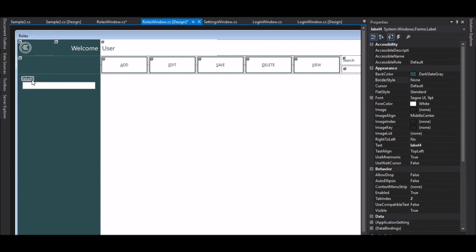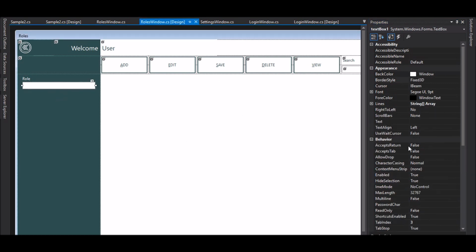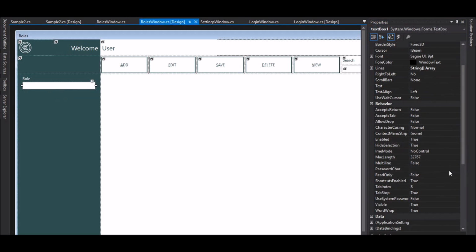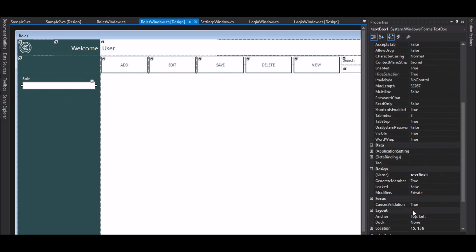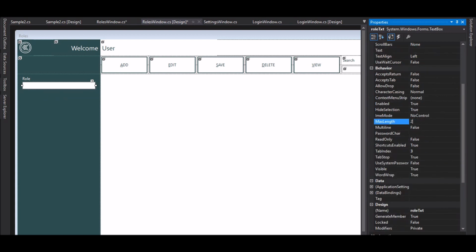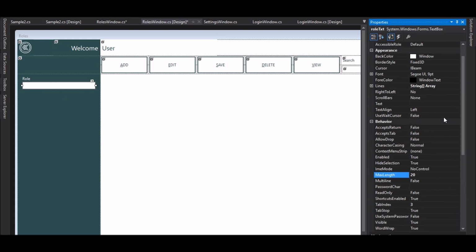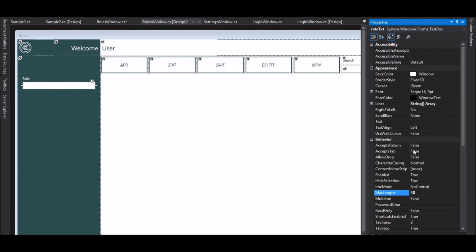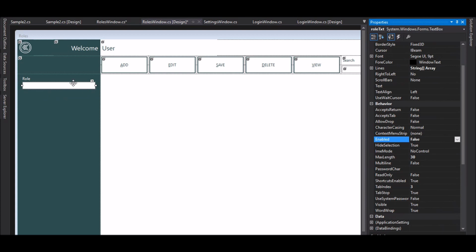Now it's fine, and now place the label. Because you need to add the role only, so role, and when you press the save button, this control should become the role text. So role text, and then the maximum length should become 20, not more than that, or you can use 30 also, depends on your choice. And then by default it is enabled false.